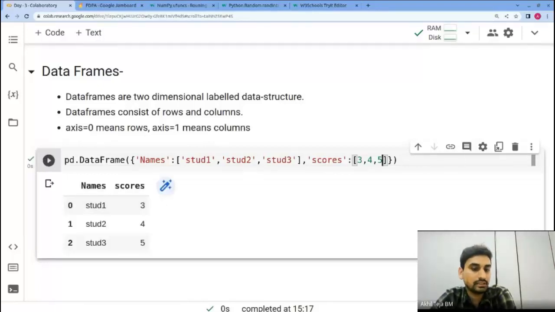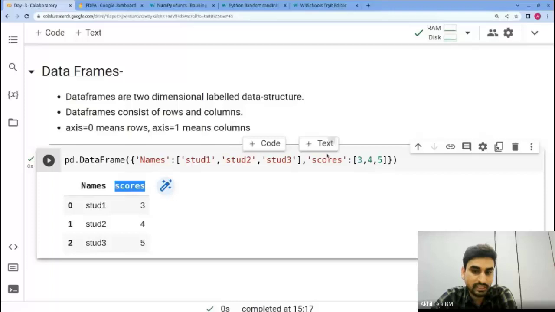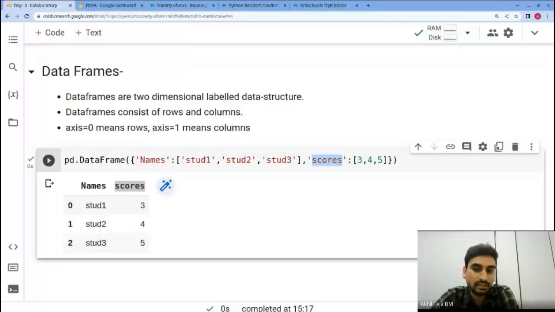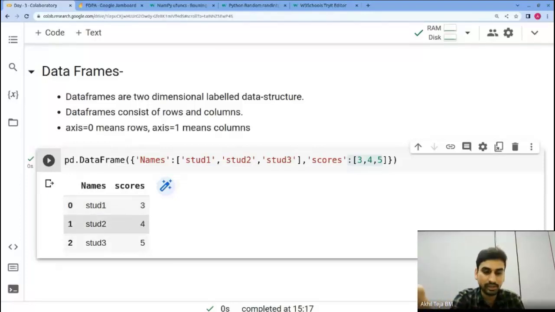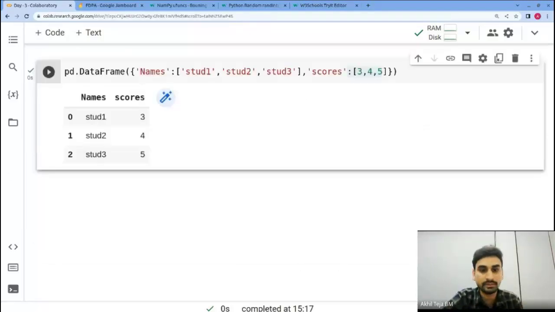It will create another column called scores because that is your second key, and all the values simultaneously with the other rows. So this is how we can create a data frame. This is nothing but a data frame, which I said is nothing but a table in real time. If you want to do some analysis on top of tables like this, data analysis, this is the way you can do it. So let us move on and see what the capabilities of Pandas data frames are.